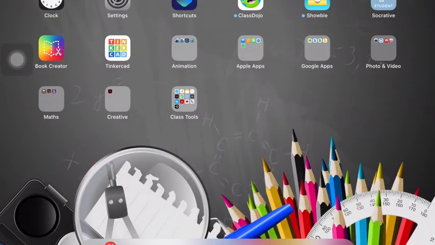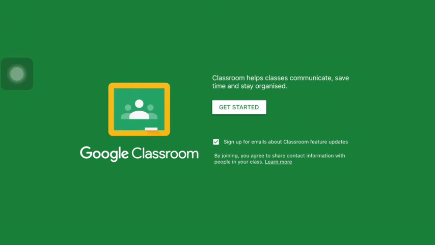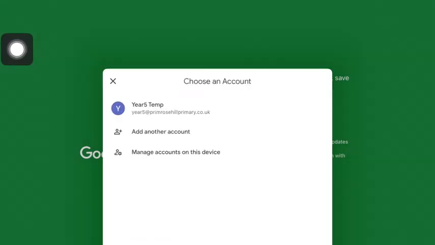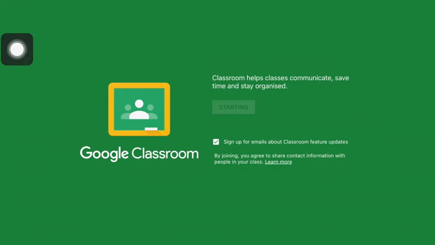Now to access the work that's going to be set, you're going to need to be using Google Classroom. Now Google Classroom looks like this one. So it looks like a bit of a board that a teacher might write on in class with people on it. So I'm going to tap on that one, and because now I've already signed in to Google, I'm going to click Get Started. It's going to ask me now which account do I want to use, and because I've already signed into Google, you can see there that's my account at the top now. So all I need to do is just tap it. Don't need to sign in again because I've already signed in, and it will log me into Google Classroom using that account. And then what will happen is it will load up the class.